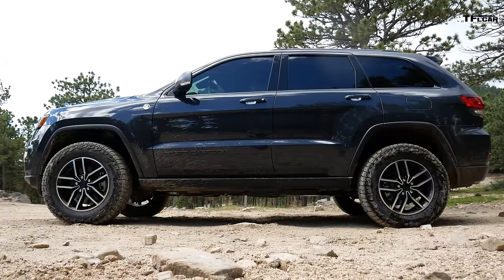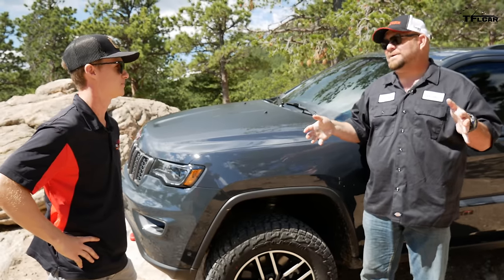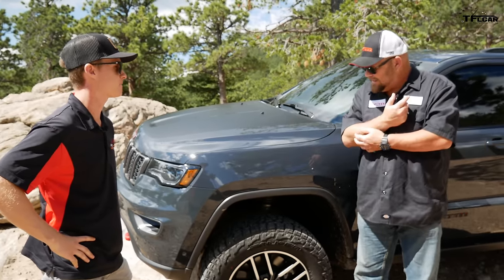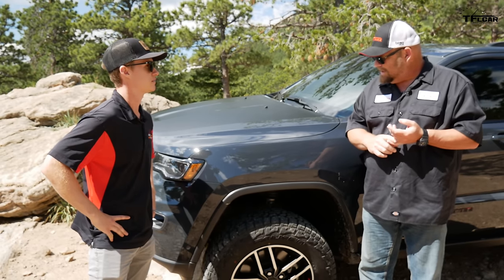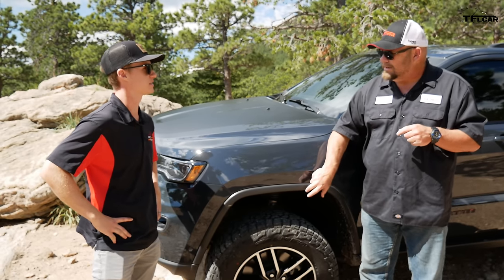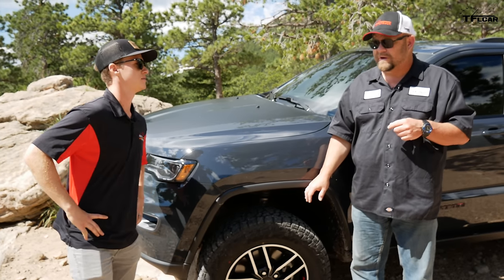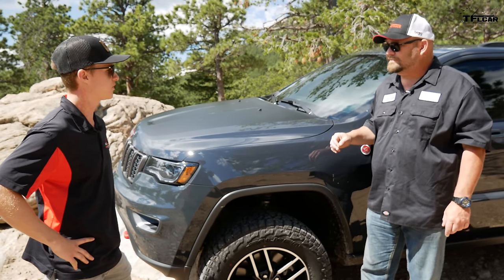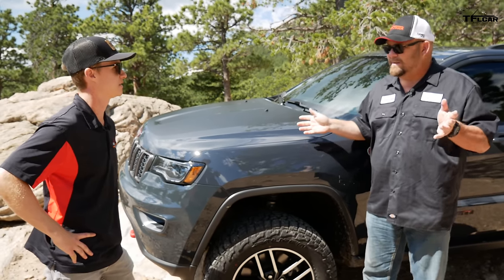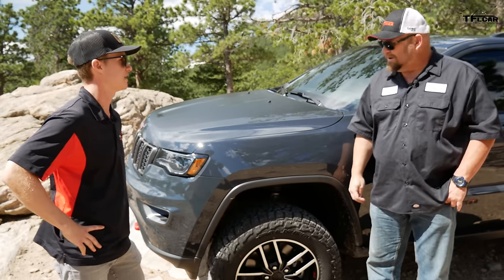Now you do have the air suspension, and as such it's very solid — when it lifts you all the way up it's not going to give you a whole lot of movement. That's part of the reason why there's a lack of articulation, but you do have really good ground clearance and the Quadra-Drive II system, which is pretty solid and proven to be fairly reliable. How long have you had the vehicle? About six months now, and no problems at all. You've taken it off-road before too — pretty extensively.